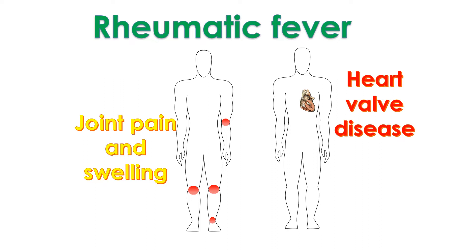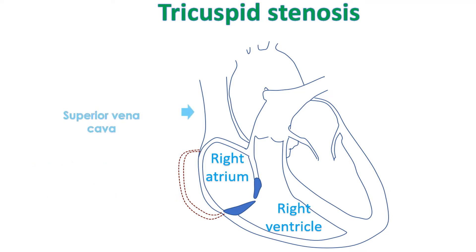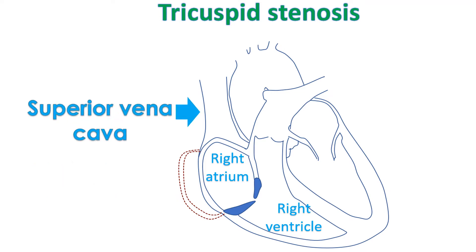All these conditions can produce a leak of the tricuspid valve along with narrowing of its orifice. When the tricuspid valve is narrowed, the right atrium finds it difficult to empty blood into the right ventricle. The right atrium enlarges and thickens to accommodate the extra blood which pools up. Back pressure is also transmitted to the great veins from which the right atrium receives blood — the superior vena cava from the upper part and the inferior vena cava. Increased pressure in the superior vena cava manifests as enlarged veins in the neck.